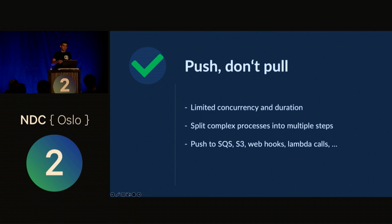And for doing that, you can use a lot of serverless products on AWS. So the simplest one, of course, and the known one, is to use SQS, which is a message queuing, like just write a message into a queue. But you can also use a file system if you want to write a file, and that file will trigger something. Like you can also activate events. So a new file has been written with this data. Maybe you want to call a Lambda with that content to do something with it, and that works for many other examples, like webhooks, call some other server, or a different Lambda call, or other stuff.